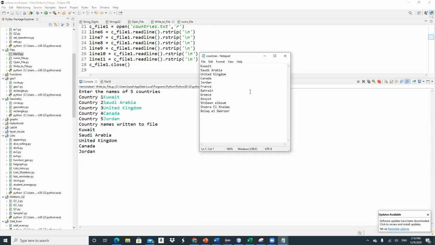What do you see in front of you? Can you all see the file in front of you?